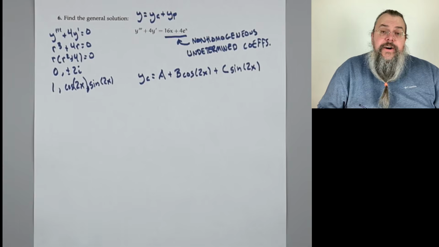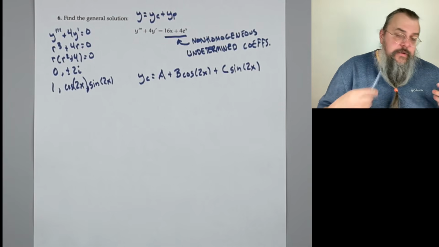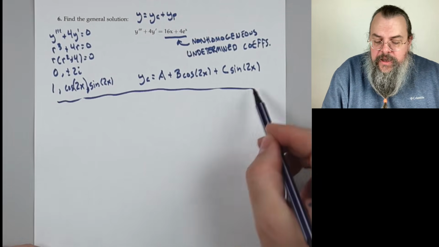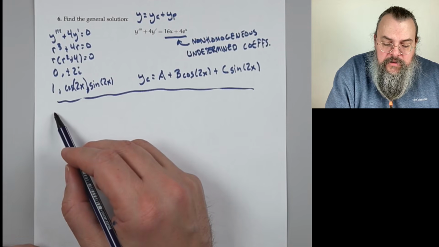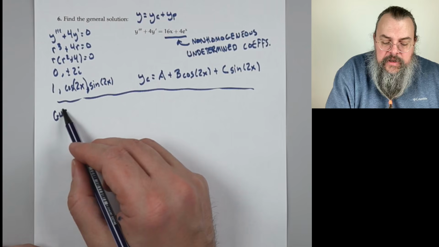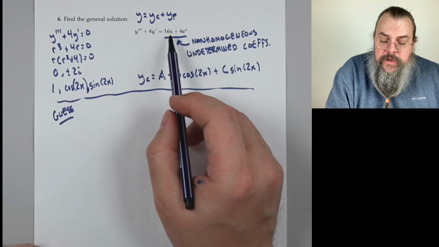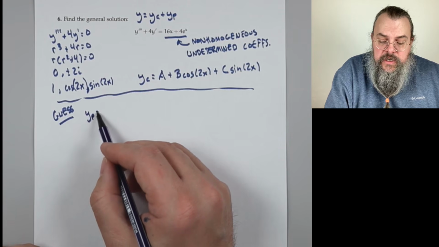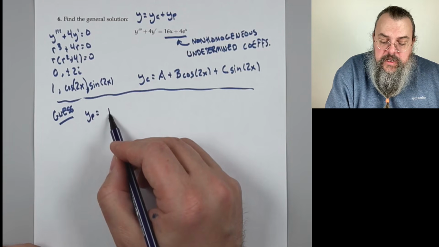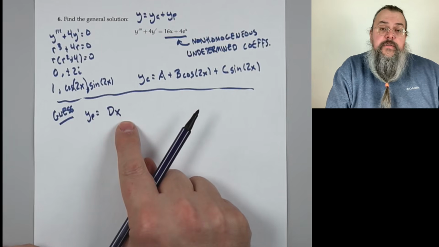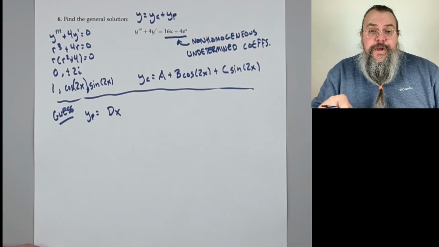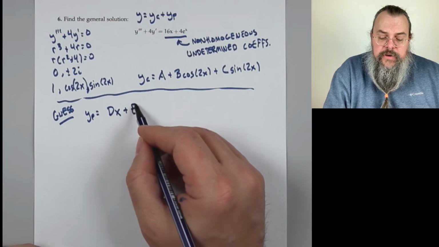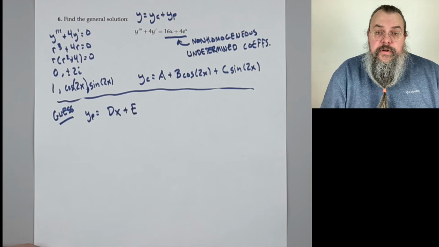Okay, now for the non-homogeneous part, we switch gears. Let's make our first guess. How do we do it? Well, we look at our functions. We see x. So we're just going to say our particular solution, moving up our alphabet, will be d times x. But since this involves a power of x, we have to work our way down. So it's not just d times x. We also have to add any lower power, like e times 1, x to the 0.